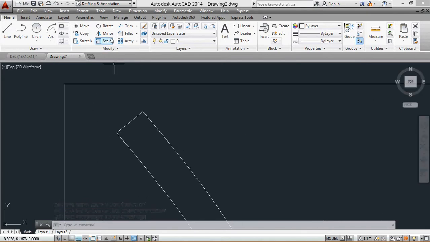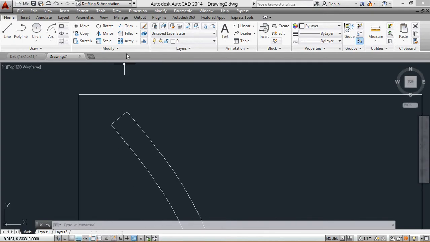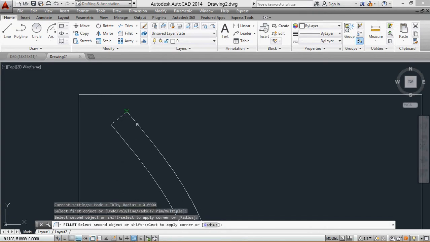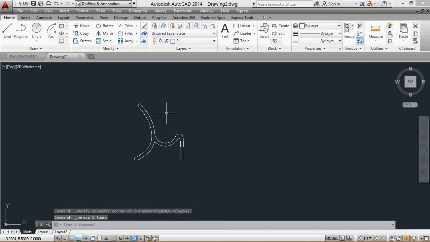And of course, like I said, if you didn't snap these on, I knew I'd snap them because I had both snaps off. You can always go to fillet, radius set 0, and that just makes sure that the lines are connected. Alright, once that's complete, you can delete the frame that helped you establish the sizing.